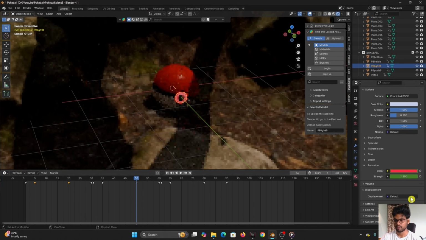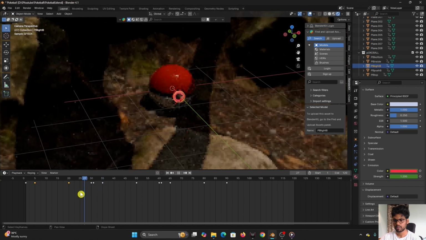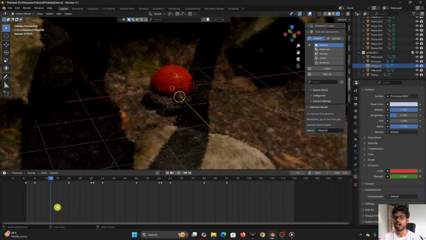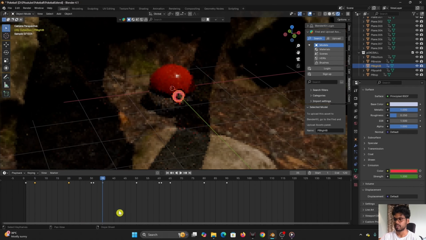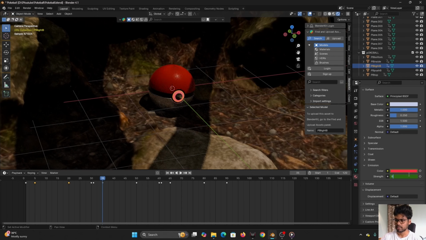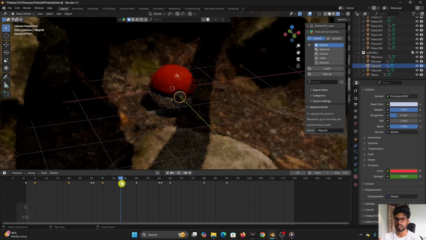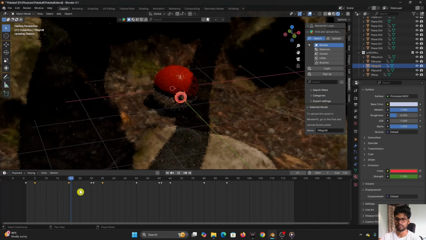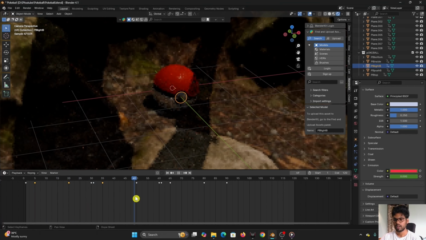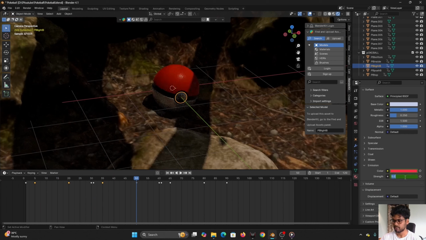And again on 50, okay, something went wrong. I think we haven't created the keyframe with 0. So let's hit 0, create the keyframe. Okay, there you go. And again on 50, I want this to be 1.2.